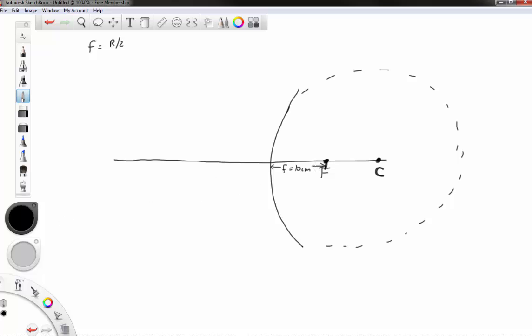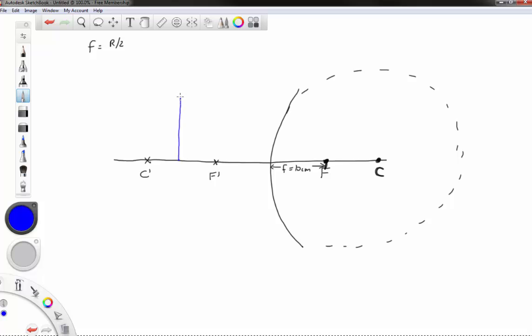Second of all, I could just as easily put these two dots on the other side of the mirror. So I'm going to put those as x's, and we could call this C prime and F prime, to note that they are this focal point and the center of the mirror as reflected onto the other side of the mirror. Now, the next thing we need to do is put our object in. It says that the object is 15 centimeters in front of the mirror. That means that it's actually exactly midway between C prime and F prime.